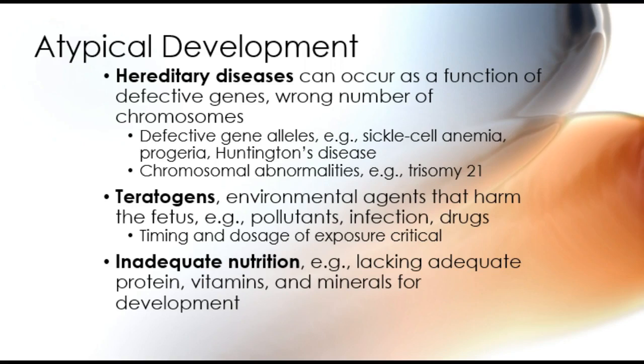neurological issues. One of the most common and well-known of these disorders is trisomy 21, which is also known as Down syndrome. So starting right at reproduction, right there at conception, the environment is an equal partner with the genes in the human development.